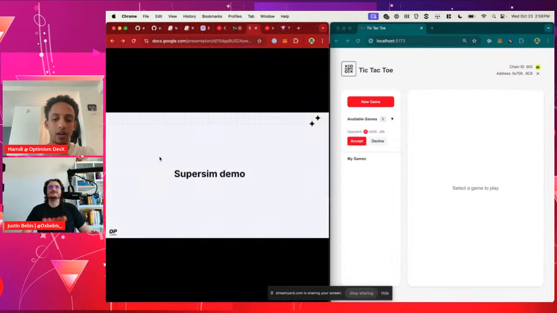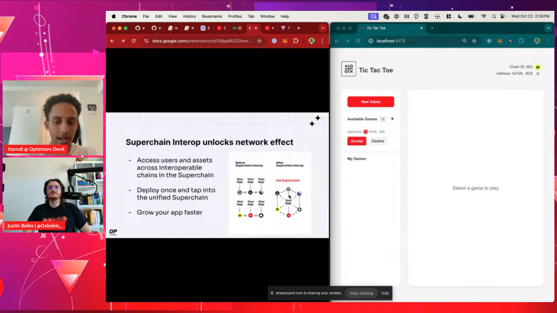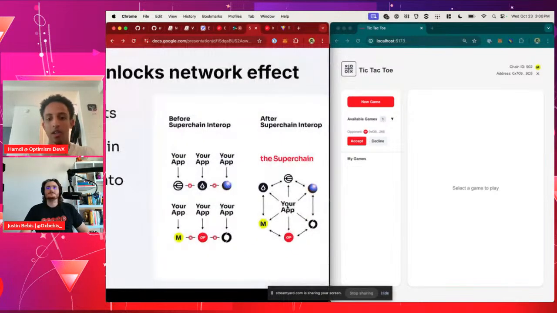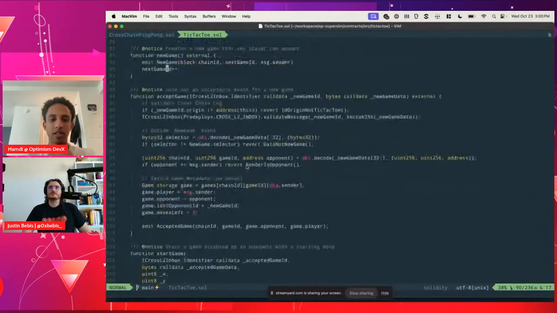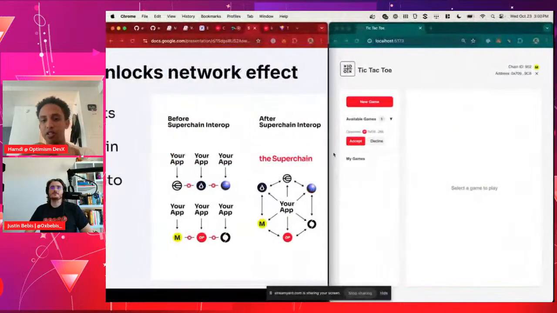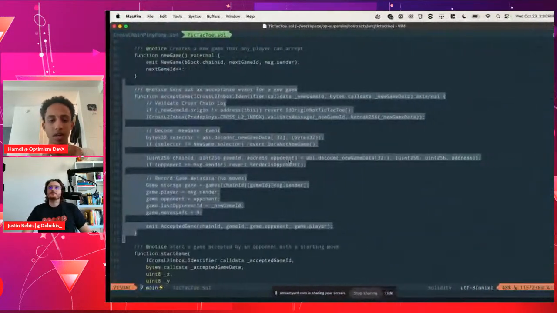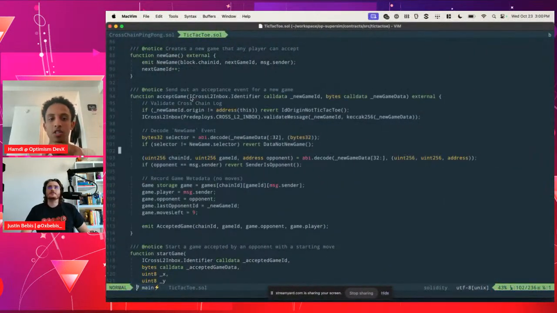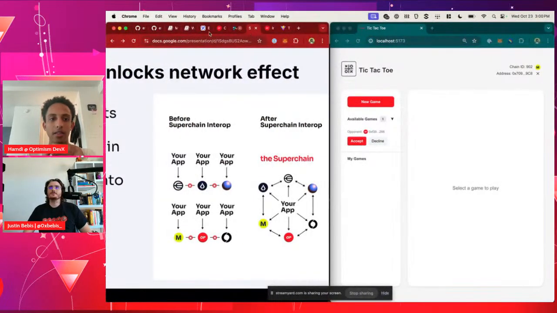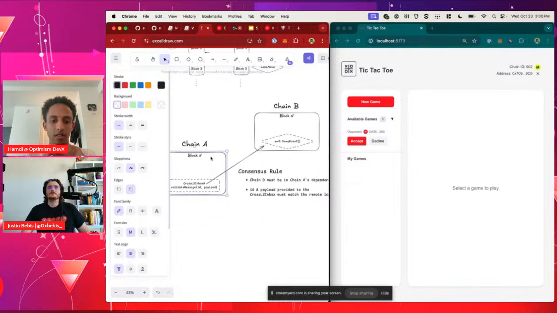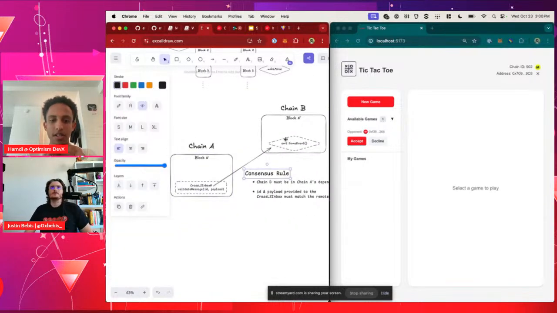If we go back to this diagram, this is an example of an app that looks like this. This app is listening to events that occur in the entire superchain, and it's saying, hey, there's an event that hasn't been accepted yet, and you can accept it. This is where the accept flow comes in. The front end for this is in the Supersim repo, so you can look at how this works. All the accept transaction does is refer to the new game event. And this is the consensus rule that this event has to be correct. Otherwise, the transaction doesn't make it in the block.